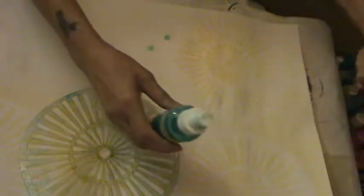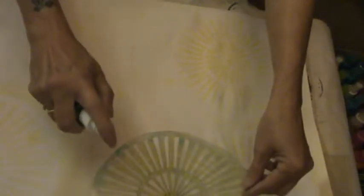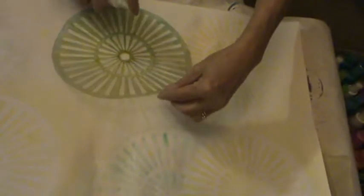Whoops. That went everywhere. That's okay. Some of these are leaking already. I bought these little bottles at Target. Okay, we're gonna go with some here. And drippage. Yay, we love drippage.